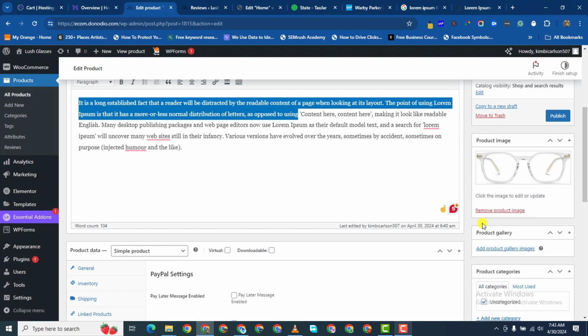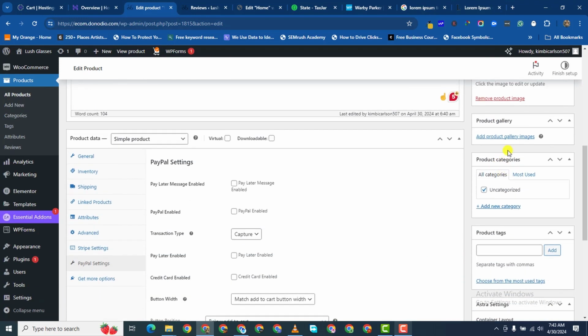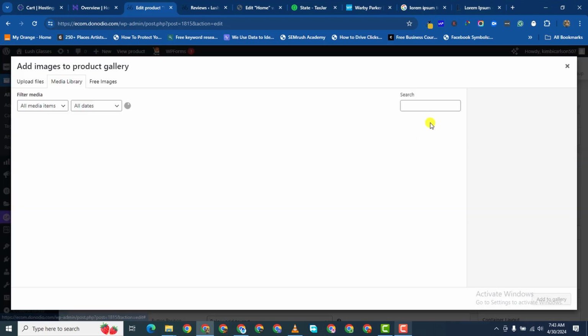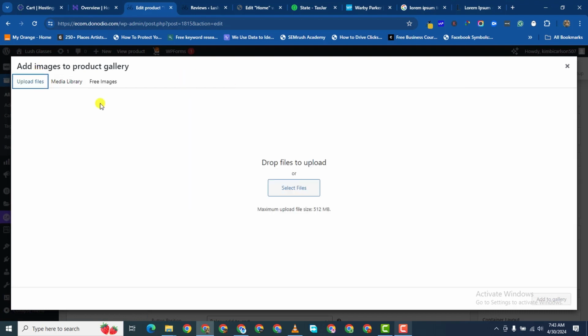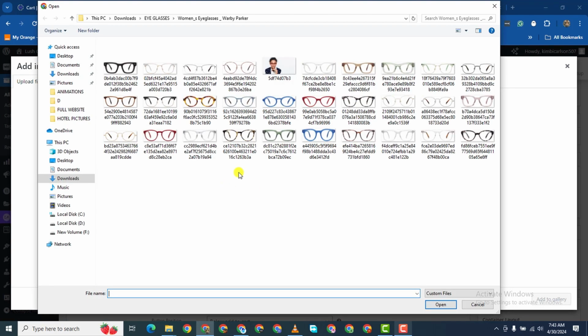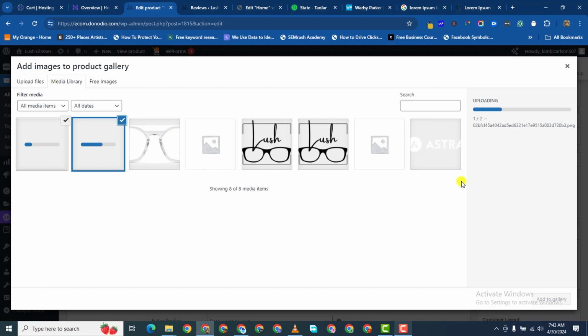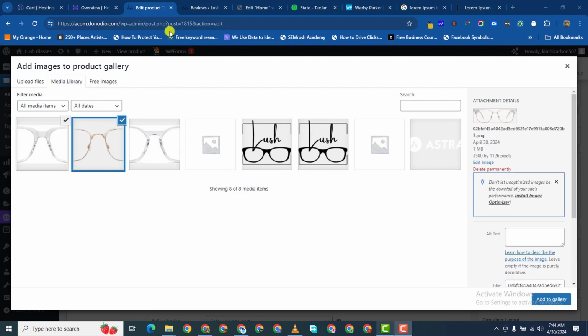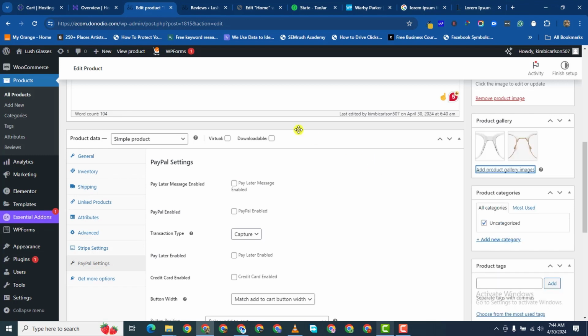I'll set it as the product image, and then the product gallery, you can add any other pictures. I'm going to add this and this as part of the gallery. They are loading. So the pictures I've loaded, I've added them to gallery.